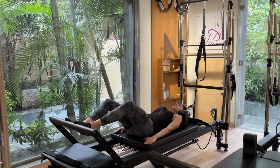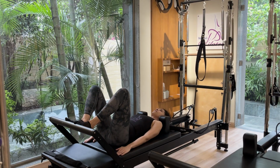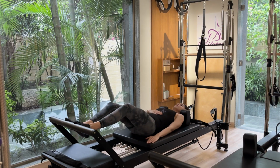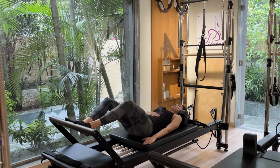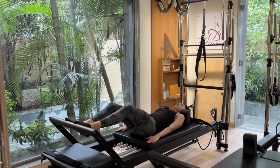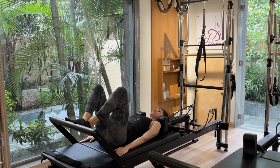And as you do these 10, I'm going to draw your attention to your core. So I want you to put one hand on your belly and just lightly draw the belly button away from your t-shirt. So we've got a nice, good connection into your core muscle, if that's what you want to call it. And let's go 2 more. Breathe out. Breathe in. Last one. Breathe out. Breathe in and close.